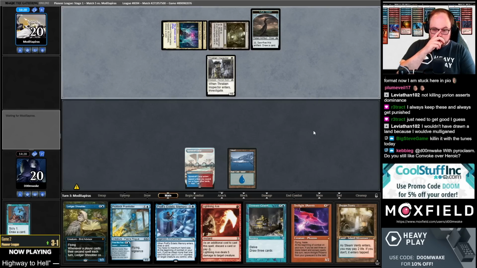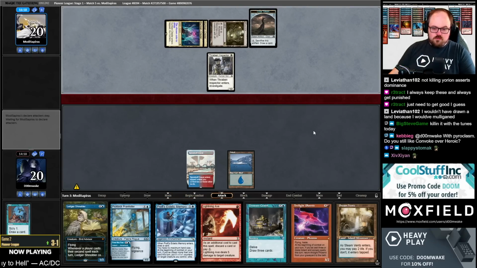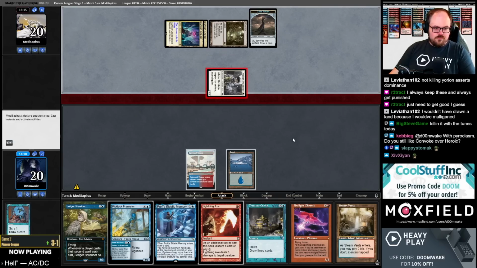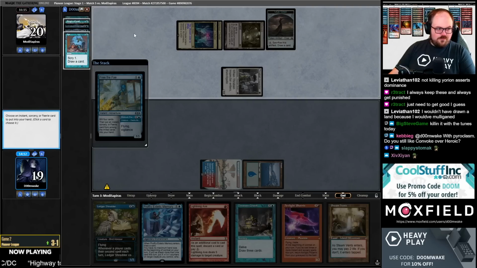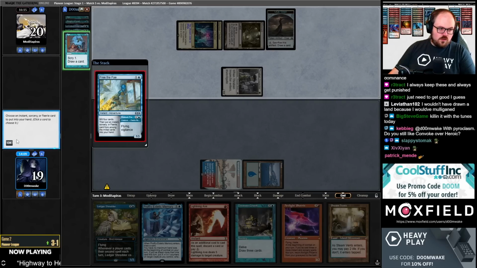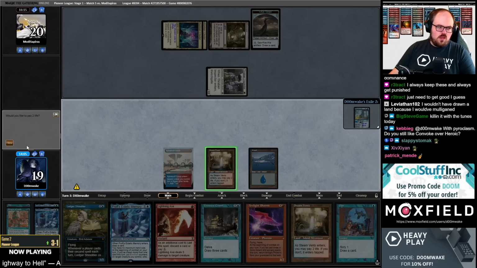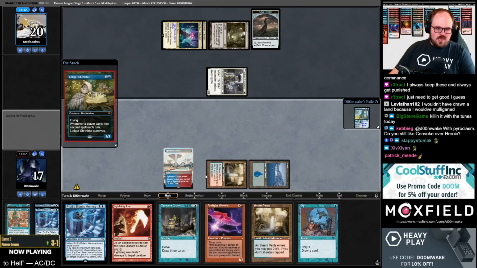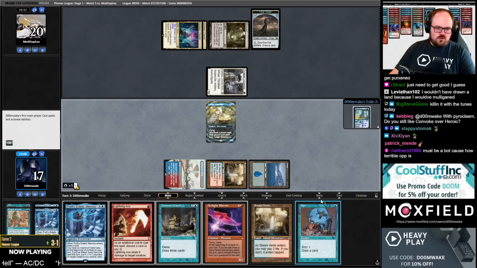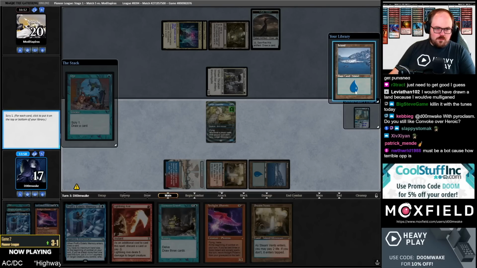With Pyroclasm, do you still like Convoke over Heroic? I still do, yeah, I think I do. I just think that the ceiling on Convoke is a lot higher. I know it's worse against Pyroclasm, but I don't know, the ceiling is so much higher. I feel like I'm going to get ripped next turn, but I also don't know that I care that much. Definitely don't care now.